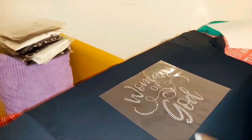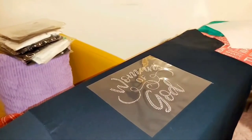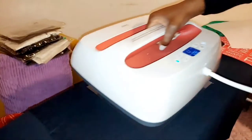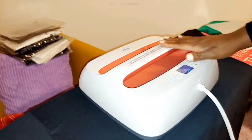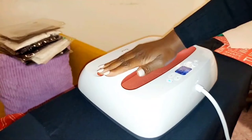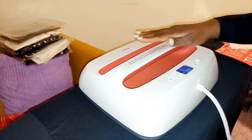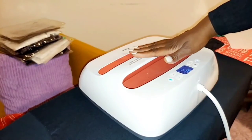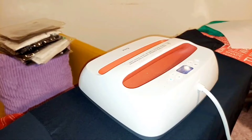I get my ironing. Let me lift it up one more time. Okay, so I'm going to slide this up. And I'll get my press and I'll press it on. Hold on. And I'll just press it on, leave it on until it gets hot. And then I will turn it on the opposite side. All right, stay tuned.